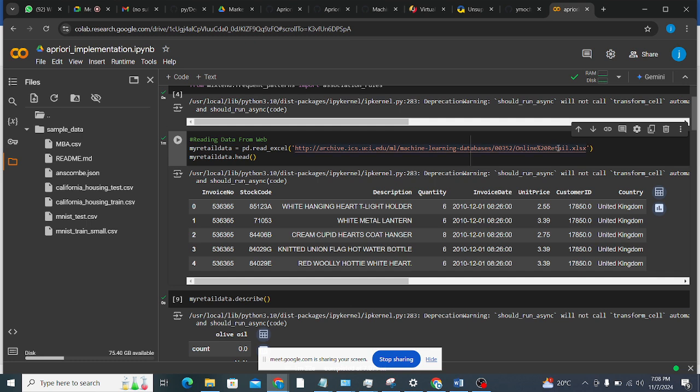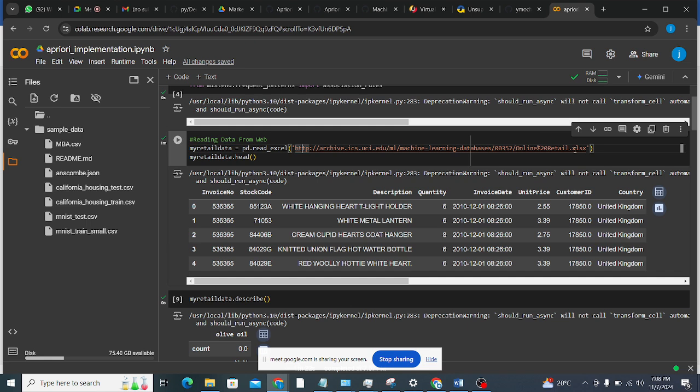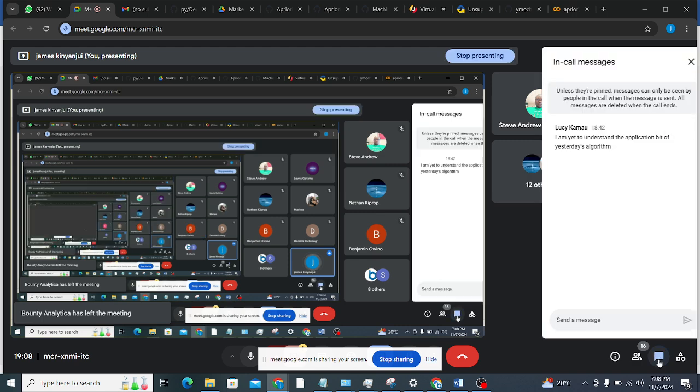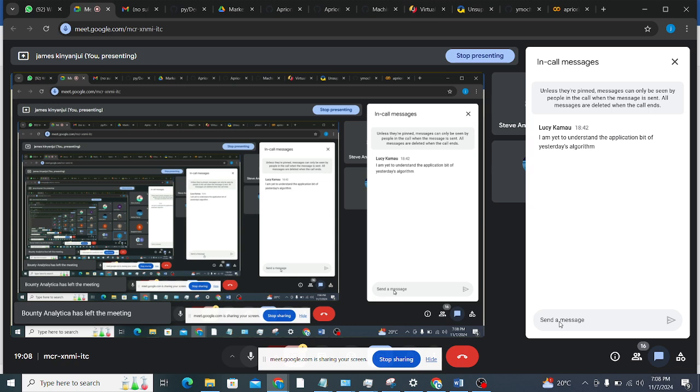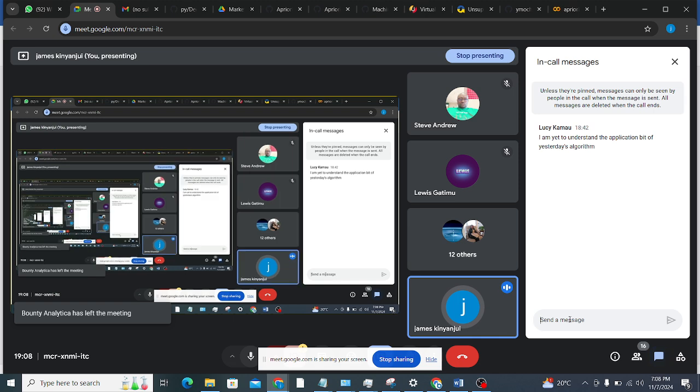Yeah, let me share this link. This is where you're going to get the data set, because I had just tried to clean this data set, but it seems I saved the wrong data. So let me just share this one in the in-call messages. I think you can just copy the link from the in-call messages.